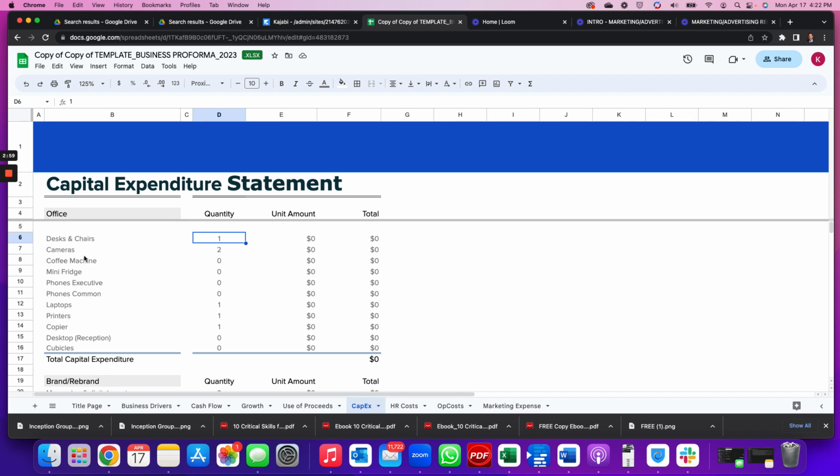So, for example, let's say at the end of the year you need to hire 5 new people, but you don't have any more desks, chairs, or computers. In that case, you would need to buy at least 5 new desks, 5 new chairs, and 5 new computers, and list those in this capital expenditure tab. The total amount, the unit price per amount, and identify that total.